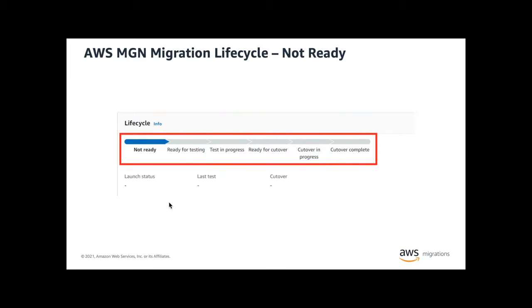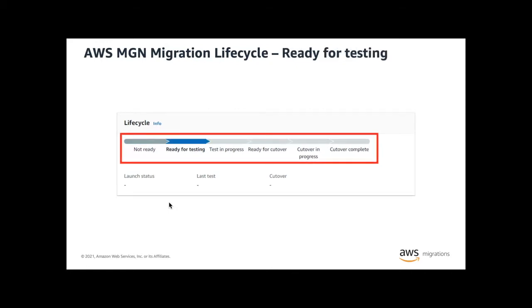So this is the very first step. This is a typical workflow migration lifecycle. The first step is when your instance is not ready. When it's not ready, it means that you need to install an agent. And then when you install an agent, that agent is going to start with the initial sync right off the bat. And then you put that instance in ready for testing.